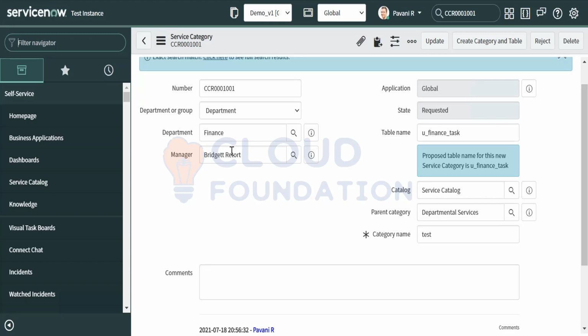So I need to store that somewhere in the backend. Without creating anything in the backend, I cannot directly create a record producer. That's why our primary agenda for any application that we build will be to create a table.